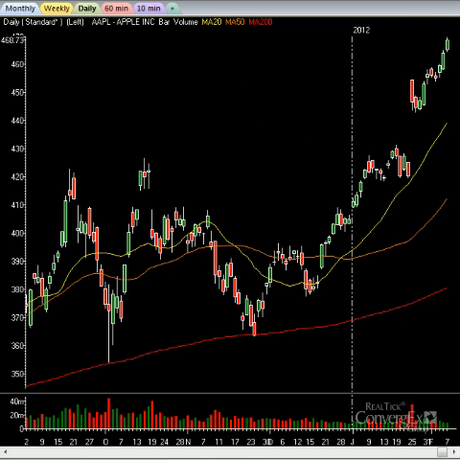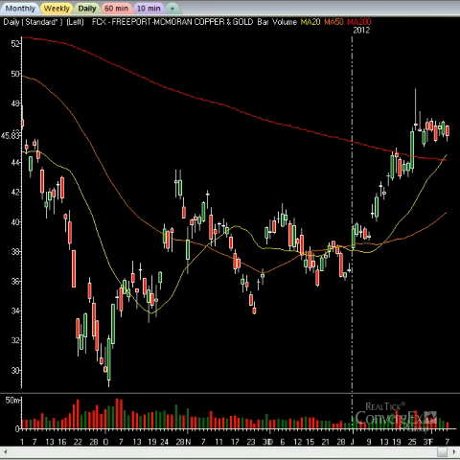All right, last question here that I want to cover. It will be on the metals. Let's take a look at Freeport-McMoRan. The question is, is Freeport-McMoRan a shorting opportunity or a long, or how would you play this? And this is a tricky chart to analyze, and I'm going to explain why.